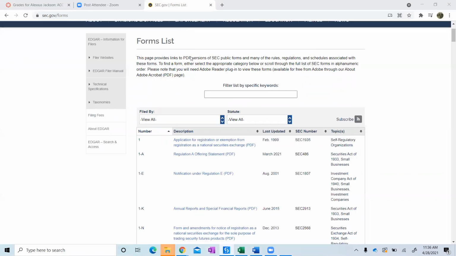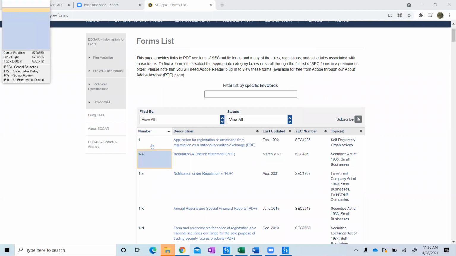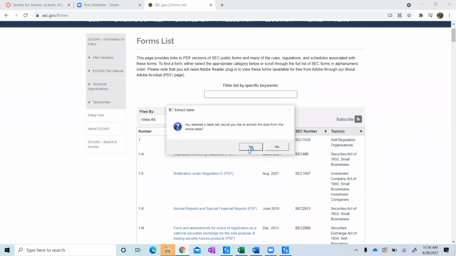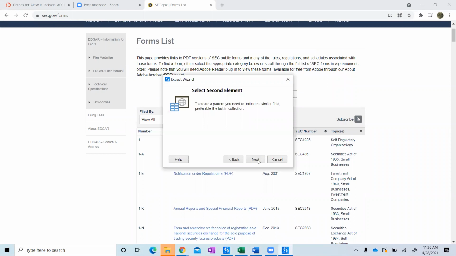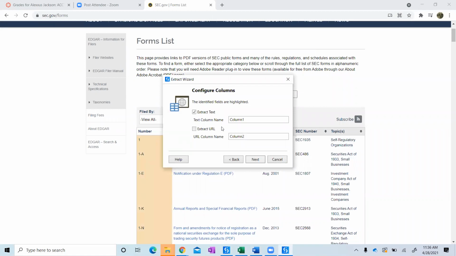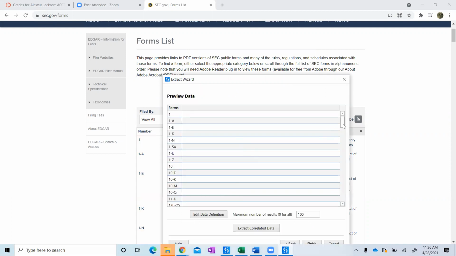So once again, scrape data. Next, we're going to start off with the number of form. Select no. And then do next. And I'm going to give it that one more time. So for this one, now we will label this forms, and this should be able to pick up all of them now. I'm going to go ahead and select next, and we'll see how it picks up all of the forms. And in order to do all, we're going to go ahead and specify 0. Okay, so we're going to go ahead and extract correlated data.